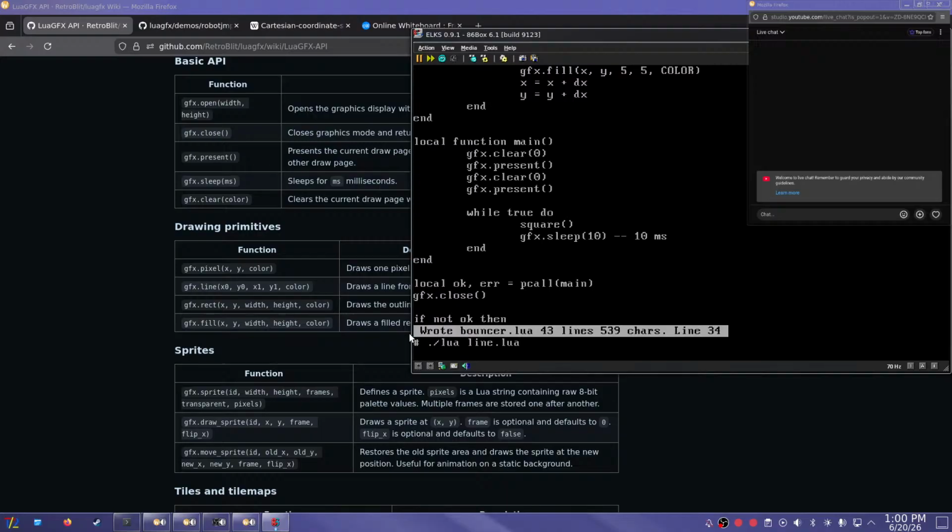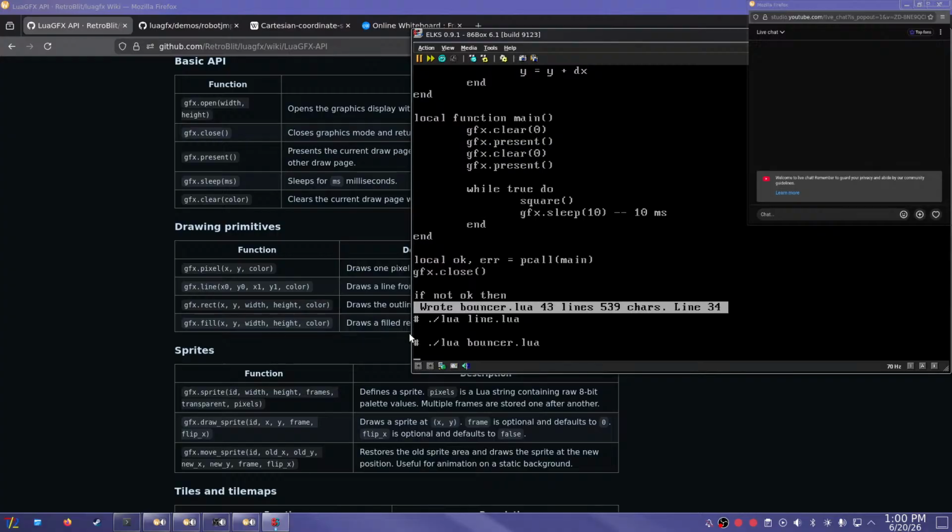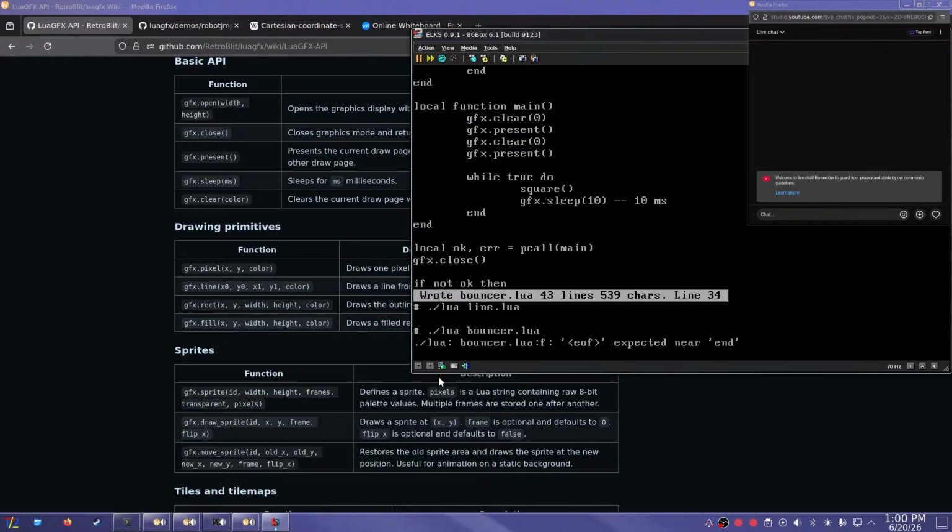No, I don't want line. EOF expected near end. What?